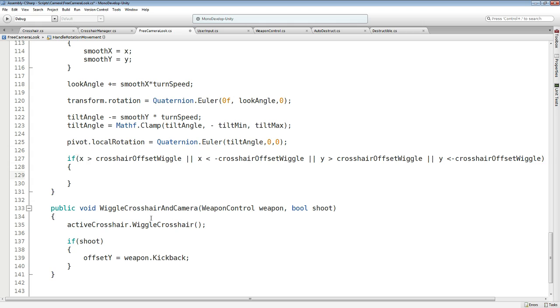Yeah, we can't call this function since we don't store a weapon over here, so we have nothing to pass here. So we can simply just override this and call active crosshair wiggle crosshair.